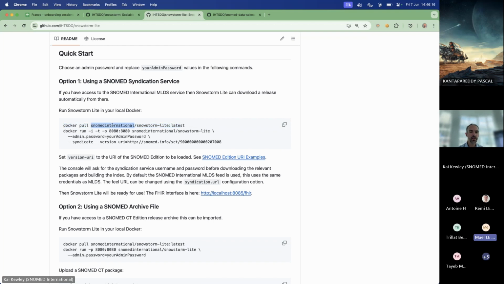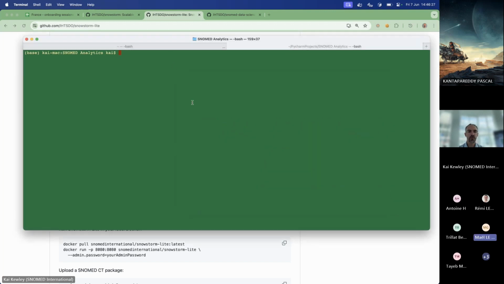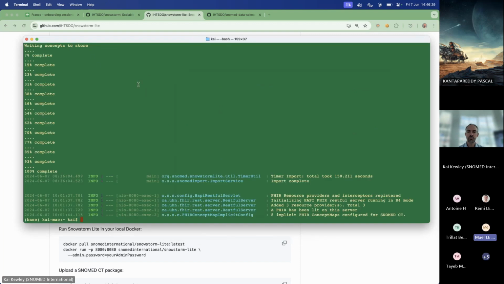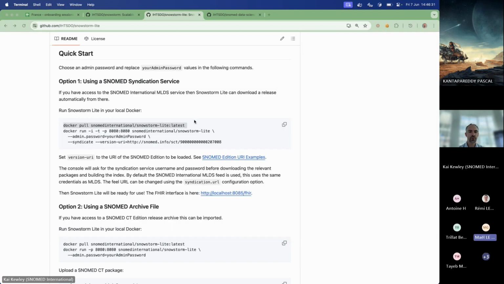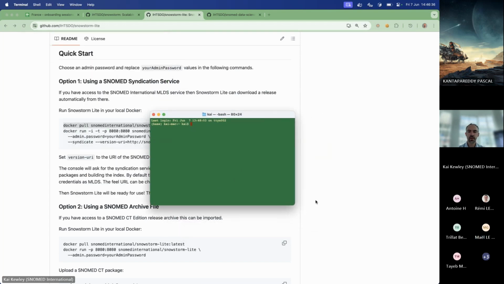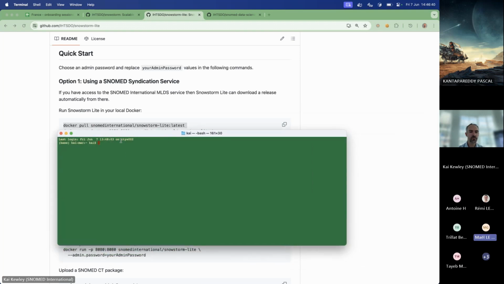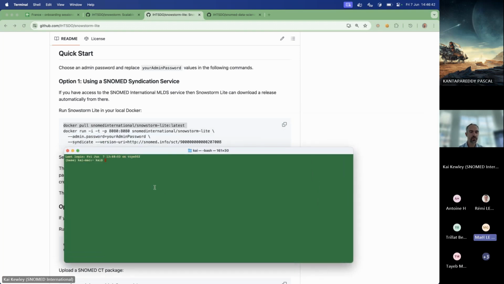First of all, we need to load SnowStorm Lite, the software, into Docker to make it aware. So I'm going to go to the command line. I am on a MacBook, so I'm going to open the terminal. It doesn't really matter where I am because we don't need to use any files. All this stuff just goes straight into Docker.